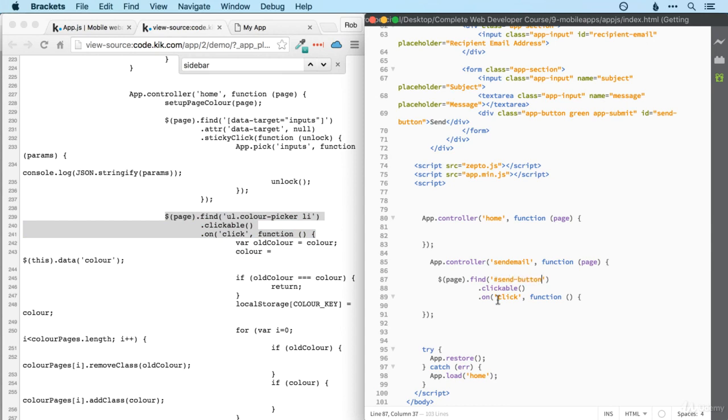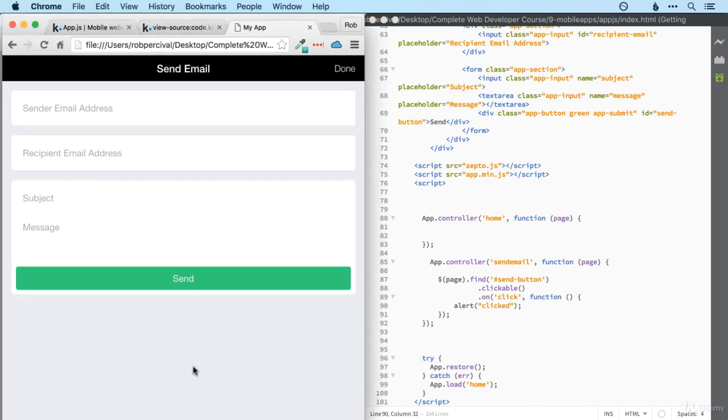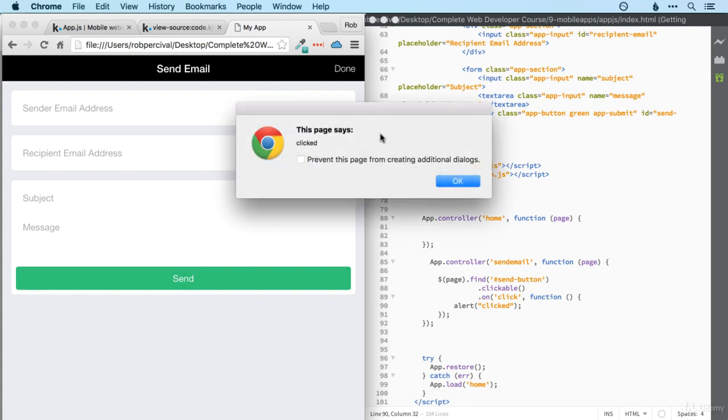We're making it clickable, and then when it's clicked, we're running some code. And again, we'll just do a quick alert to make sure that the onClick method is all set up correctly. All right, let's give it a go. Wonderful.